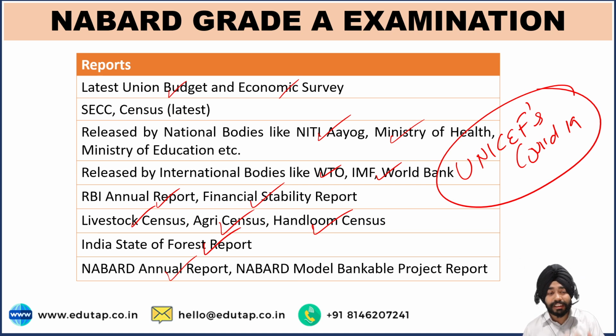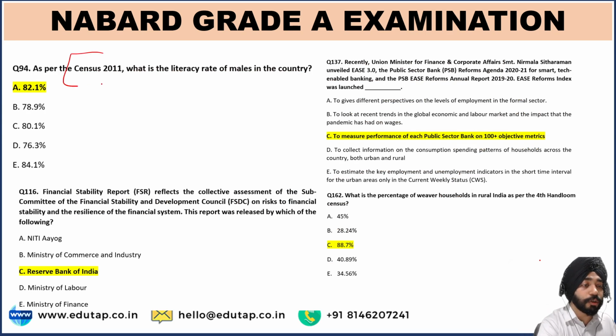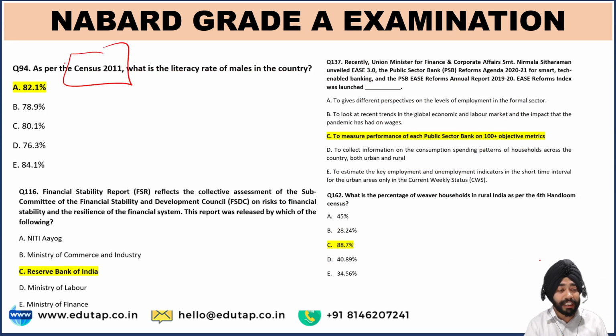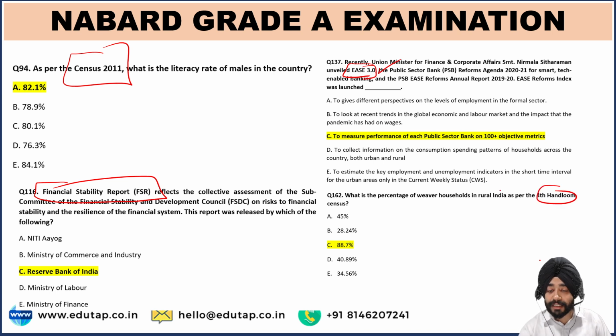Now, if we look at some questions that are generally being asked from the report section, here is, see, they have asked a question on census of 2011. Then, as I was discussing, they have asked a question on financial stability report. The question seems to be easy because they have asked a simple question, but guys, the question could be asked in depth also. So, financial stability report, the latest one, is important for us. Reforms in banking sector, ES 3.0 report has been released. Then, handloom census, as I was discussing, ARD specific censuses. So these are the important things that need to be covered when you are preparing for the report section.